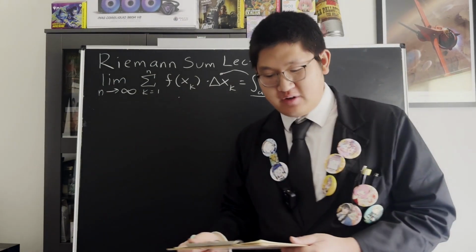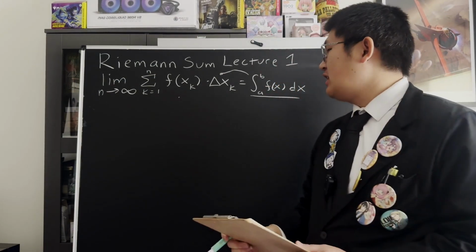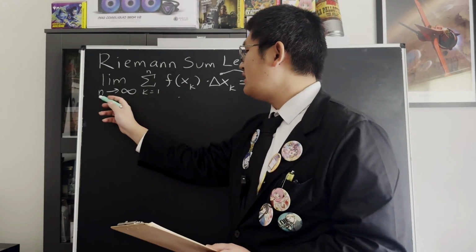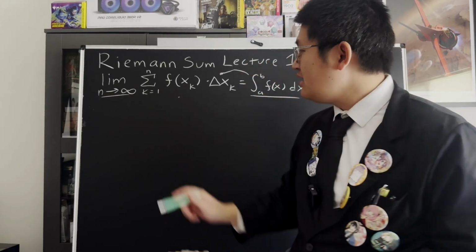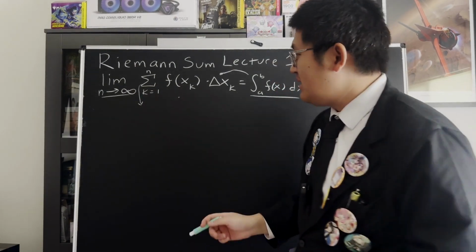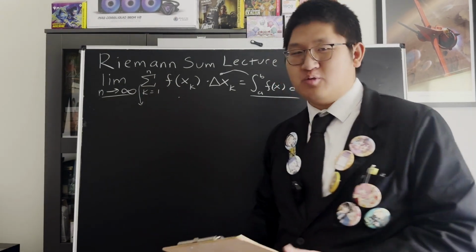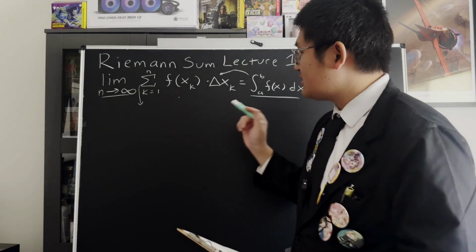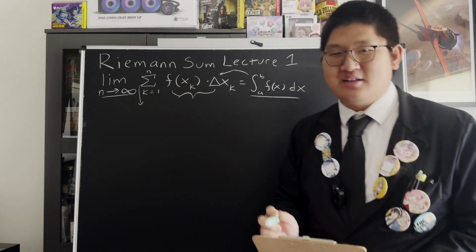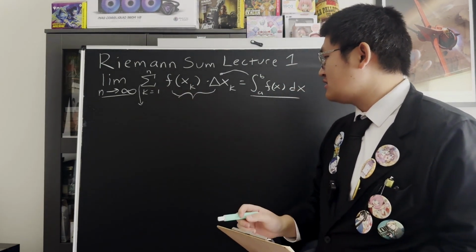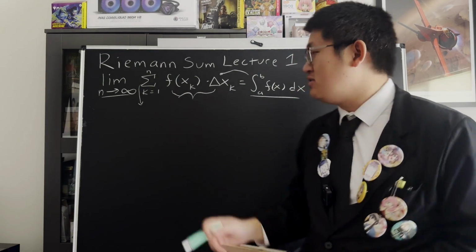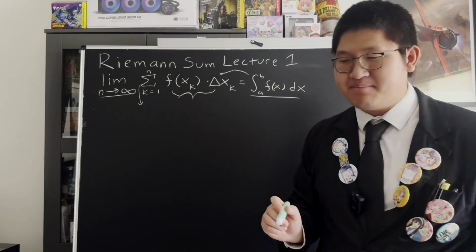So if we were really to break it down, and only just the parts that are the most applicable to us, yes, indeed, we have a limit as n approaches infinity, and now we have this Greek symbol of sigma right there, meaning that we are adding up or doing a summation of what though? It's going to be a summation of this, the function at x sub k multiplied by the difference of the x values of x sub k.